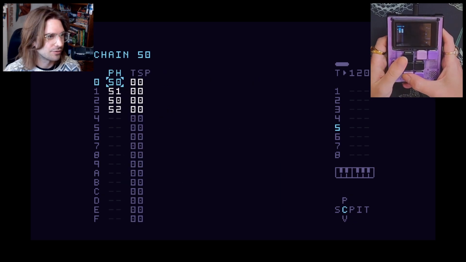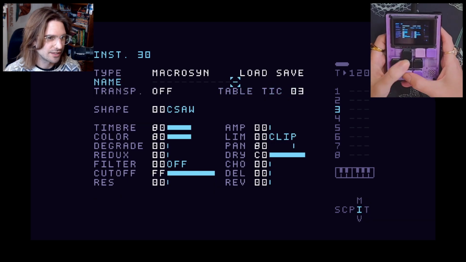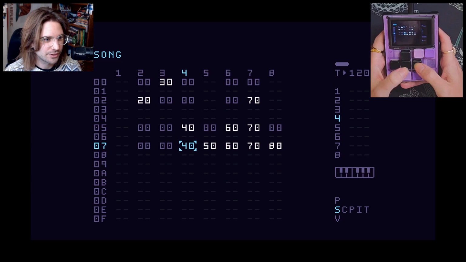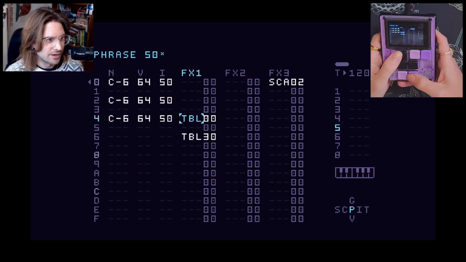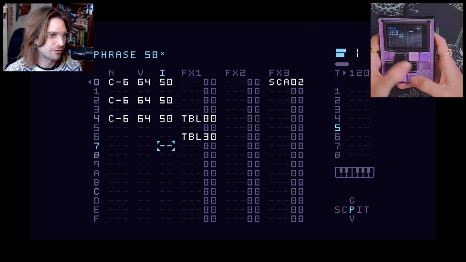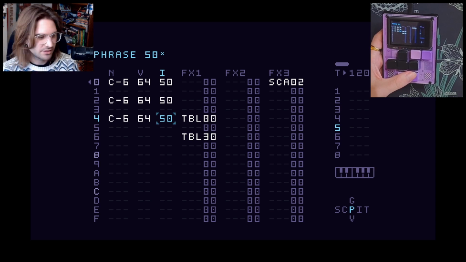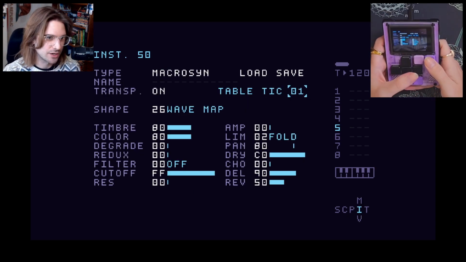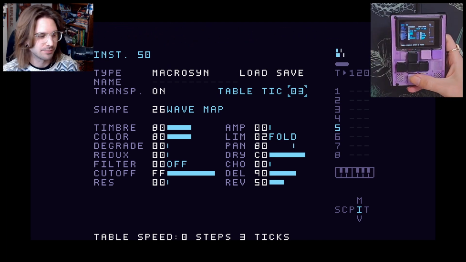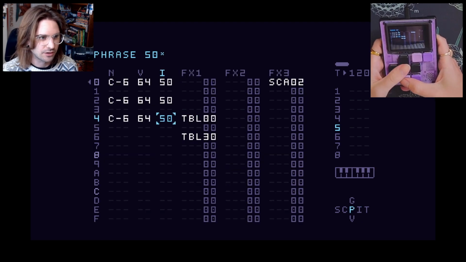If I go back to this instrument 30, you'll see that it's 3 here. But when I play it on this page, when it's referencing instrument 50, it runs at instrument 50's table speed, which is 1 here. I change it back to 3, and now it's going to behave the same way as it did on the first arpeggiator.